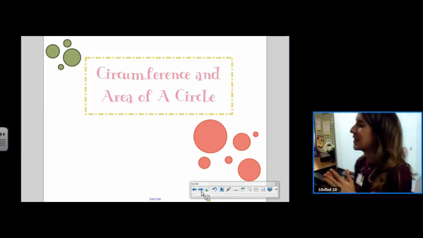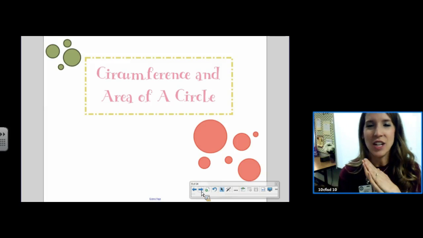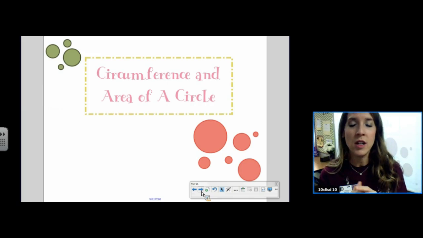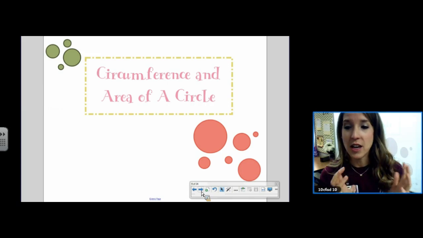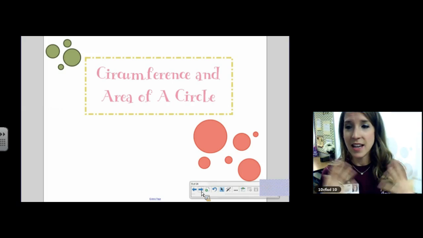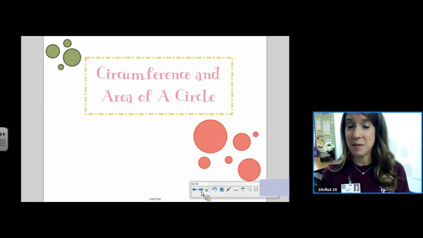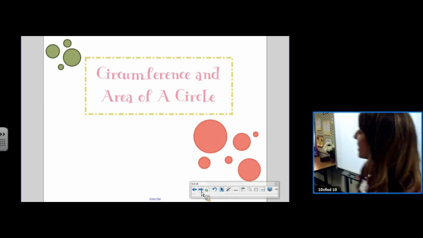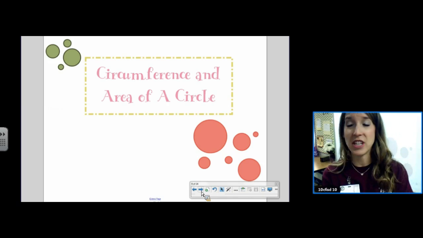Okay, today is our last shape of the unit, circles. They are actually my favorite shape. Circles are so cool. Circles are actually not a polygon, right? Because by definition, a polygon has to have segments, it has to have sides. And a circle doesn't have any segments, doesn't even have any sides. I'm going to go on a tangent real quick and talk about what a circle actually is.